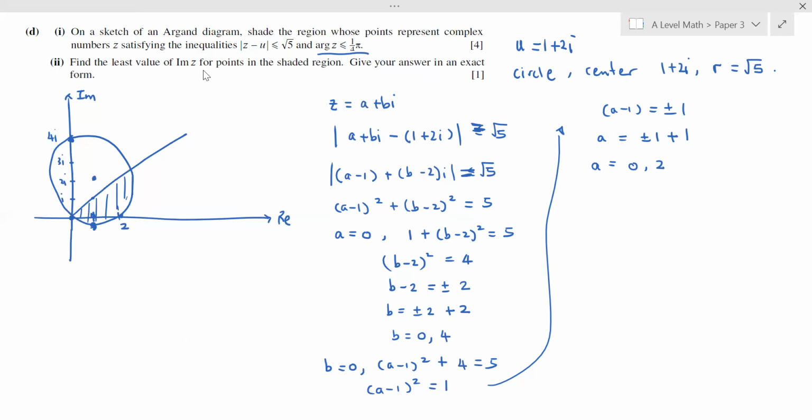And we know that this is 2i. So this z value here that we have must be 2i minus square root of 5. So this is 2 here, and then you must subtract square root of 5 because you have a radius of square root of 5. Then this must be (2 minus square root of 5)i here. Then we say that the minimum value for the imaginary part of z must be 2 minus square root of 5.